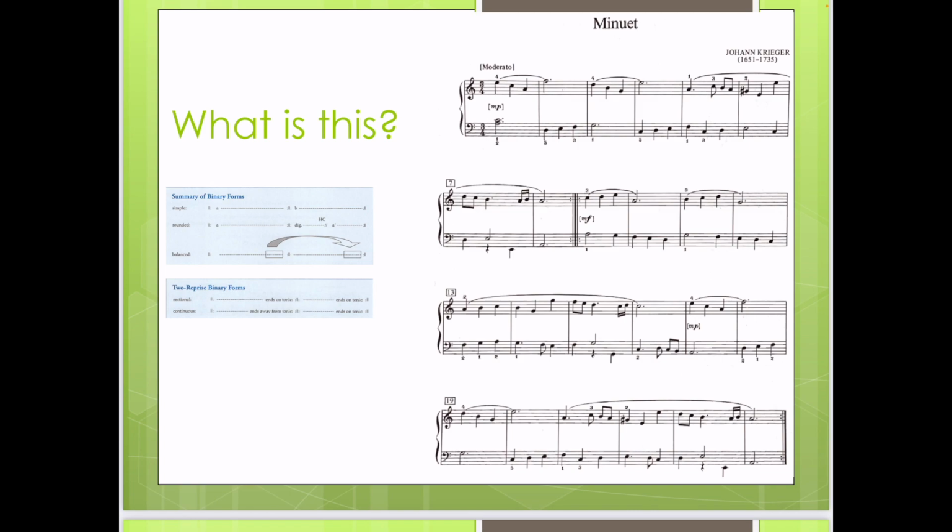I want you to figure out what you think this is now on your own. So you're looking for what key is it in? What kind of a cadence does it do in bar 8? That will tell you whether it's a sectional or a continuous binary by that cadence in bar 8. You're looking for the melody in the first half to see if it's similar to what comes in the second half. Now you can stop the recording right here while you do this analysis, and then turn the recording on again when you're ready to see the answer on the next slide.